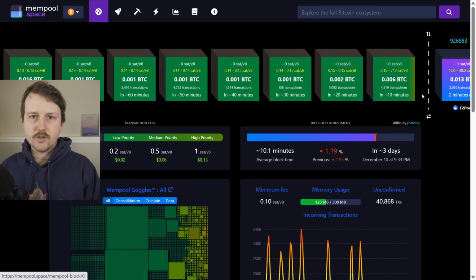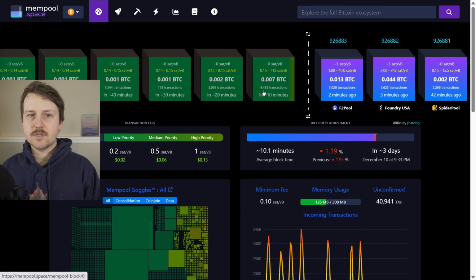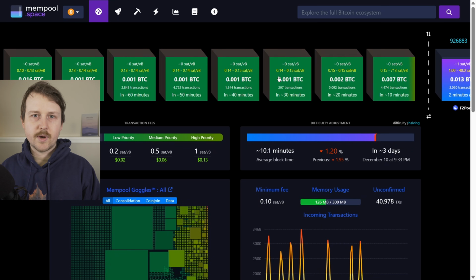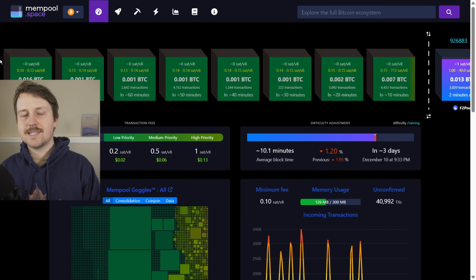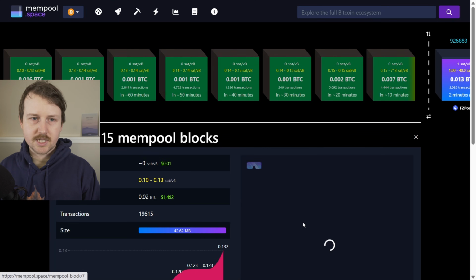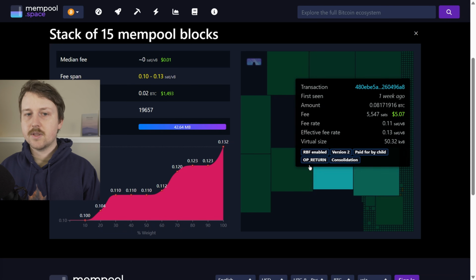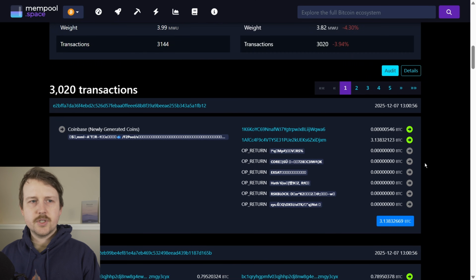You can see also in these blocks, there's additional information. There are 3,020 transactions in this block. There are 4,500 transactions waiting in the mempool in this block, and many other thousands or hundreds waiting in these blocks as well. There's actually 15 more blocks, all with sub 1 sat, mostly big consolidations. If we take a look at these really large consolidations, they're paying a very, very small amount and just waiting until the block space is available for that. So you can see some more information.